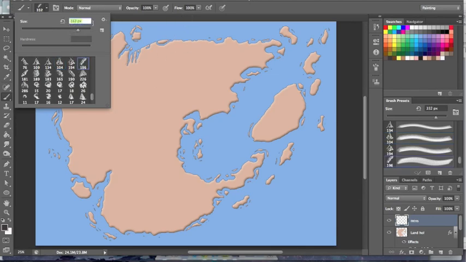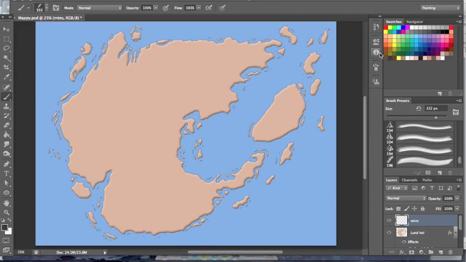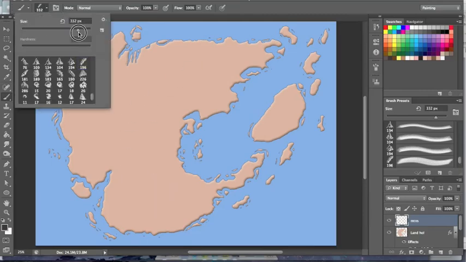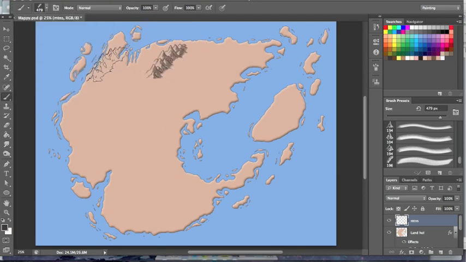Okay, make sure my color is a nice dark, rich, mountainy color. Now because this is meant to be more of an island than a continent, really, I'm going to make these mountains rather large. And that's something you can decide. If you want them to be more to scale, to show how big the land is, you can have really small mountains if you want. It's just a matter of how you want it to end up looking.